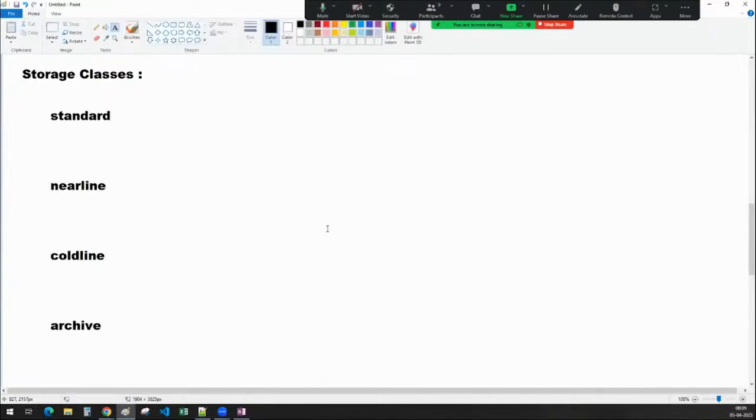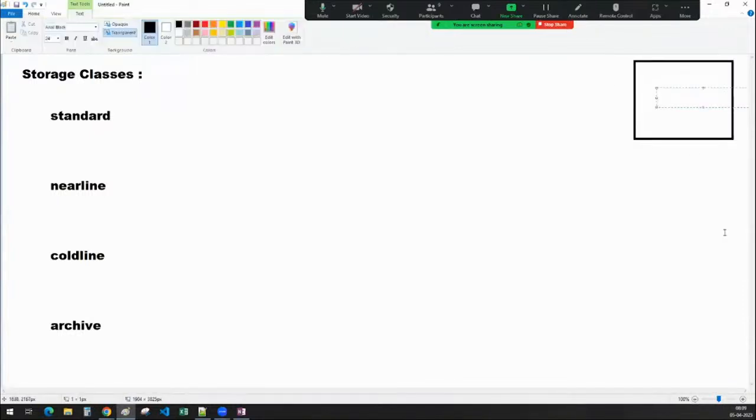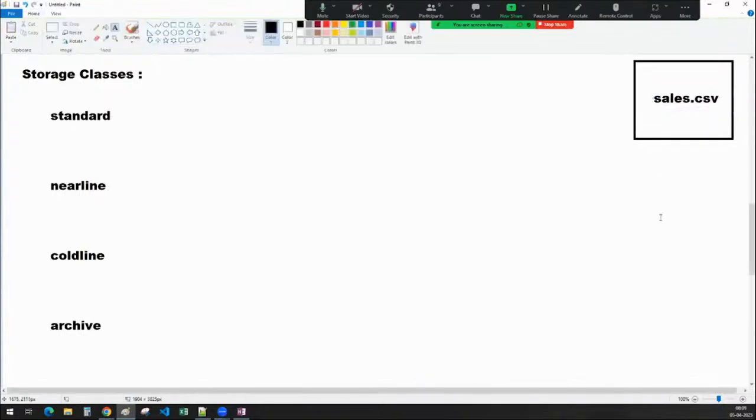I am uploading one file to one of my buckets, and I want to access that file frequently. Okay, what are you doing, sir? You have created one bucket, and inside that bucket you are uploading some file called sales.csv. This file you want to access frequently.